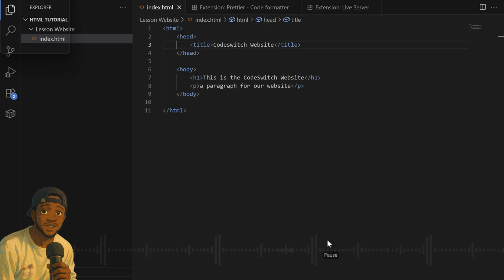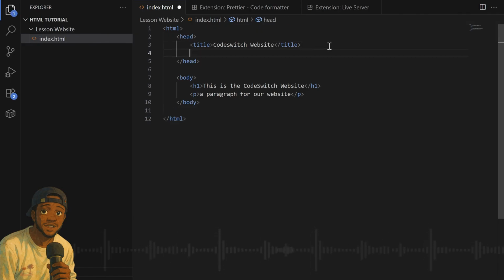Ladies and gentlemen, at this point, I will introduce you to CSS a little. CSS is another thing on its own that we will learn in another video, but today, we will do a little CSS to just change this page a bit. CSS stands for Cascading Style Sheets. It is what we use to style our website. With HTML, we can do the structure of our website, the title, and other things, but it will not look nice. It will just be like we wrote normal text. To make it look nice, to give it color, to give it shape, to give it animation, and to beautify it, CSS is what we use.